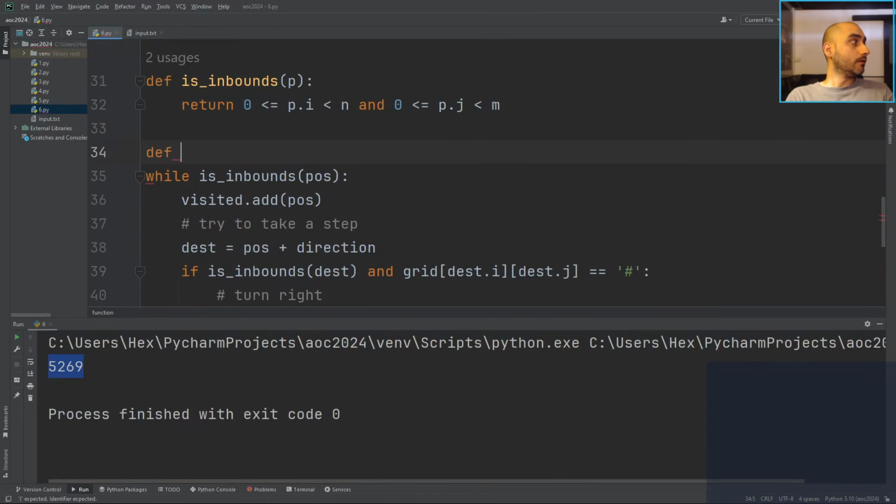So define. It's going to detect whether the guard leaves the map, and also as two values, it returns a set of all visited nodes as well. Or do it the other way around, then we can call it state. That's the word I was looking for earlier. I ended up with cache.